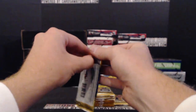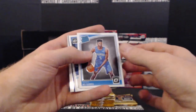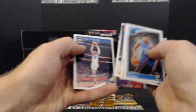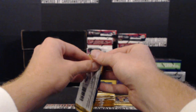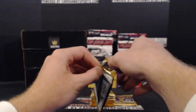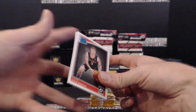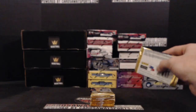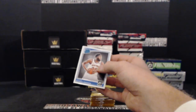All right, let's see if we can get a nice 101, huh? I think the 101s are black. We got a little, nope, that's purple. Melo. Is he going to Brooklyn or what? I guess the better question is, is he a good fit in Brooklyn? Is Melo a good fit anywhere? Should Melo be in the league? That's what it comes down to, I guess. We just boiled it down. Should Melo still be playing, yes or no? I think he probably should be. I'm not saying he should be getting 20-plus minutes a game, but he can hit some three-pointers. Why not?